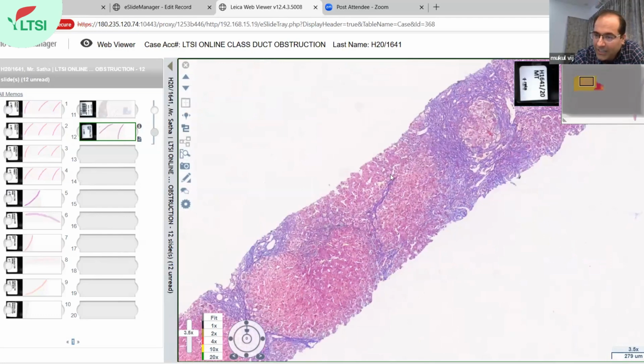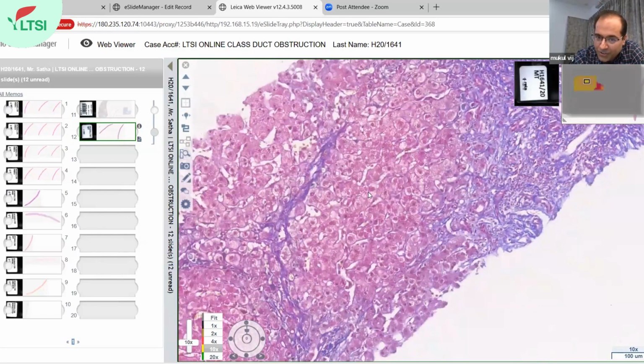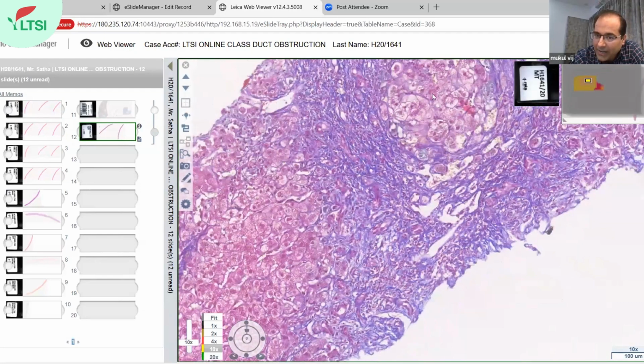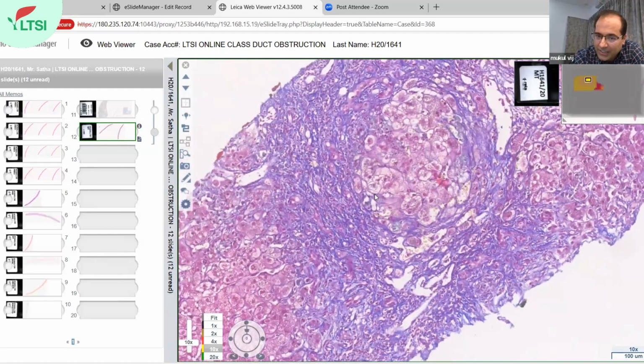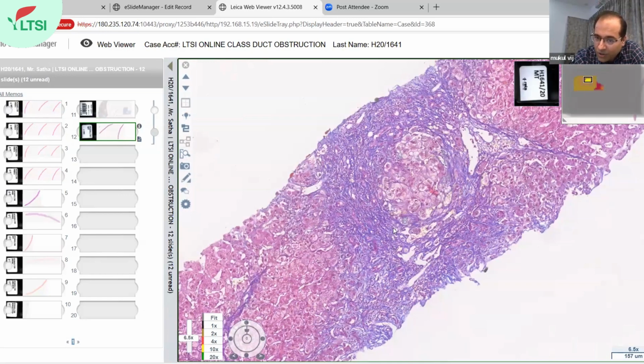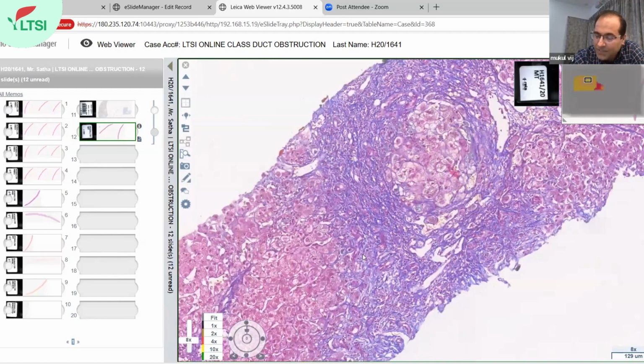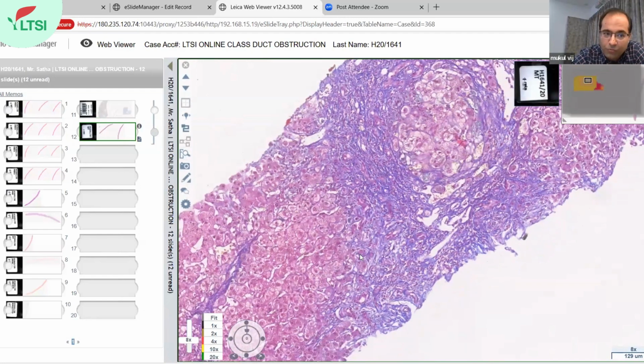This all blue is collagen. This is all deposited collagen for some time. There is some edema because you can see some light appearance also. So for pathologists, there is some edema also in this biopsy, but there is a lot of collagen that has been deposited in this biopsy, forming bridging fibrosis and even a nodule formation.